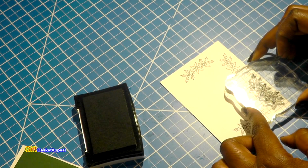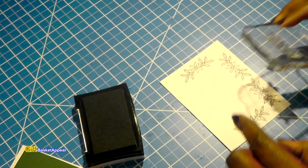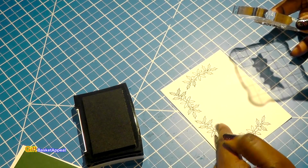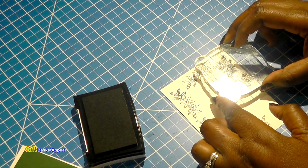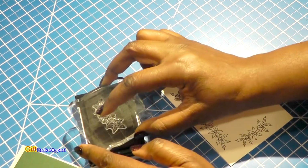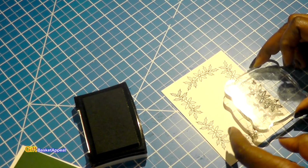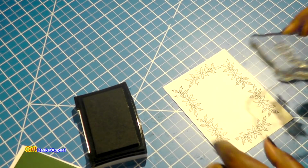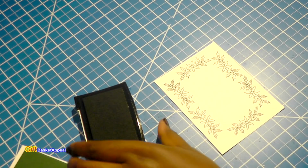And just lining this up. Turn that around and do the same thing on this side. So you see the slight curve there? I'm going to do it over here too. And right about here. Okay, so you got that nice little border around there, and now I get to color that in.